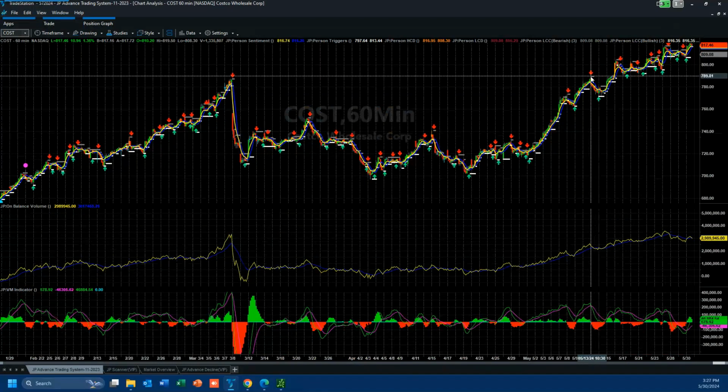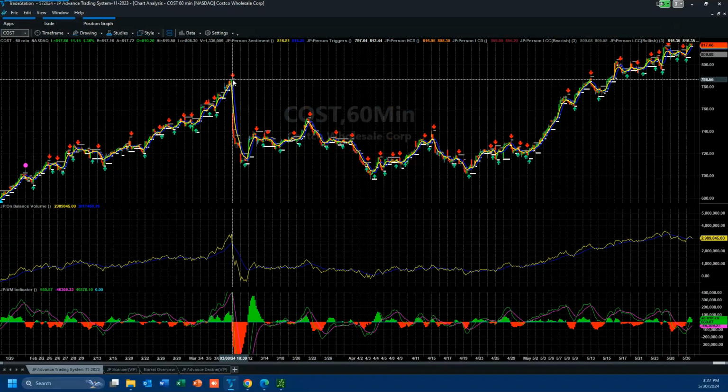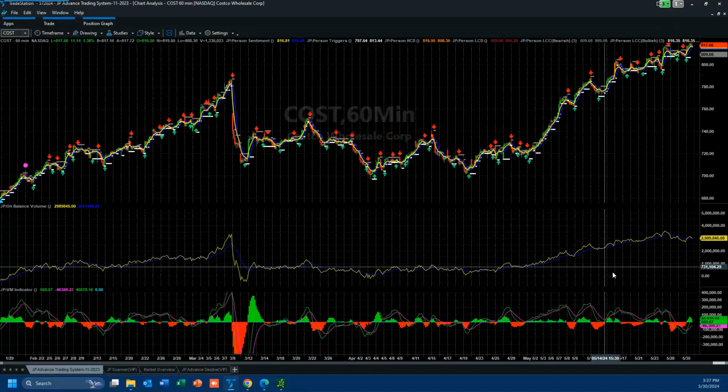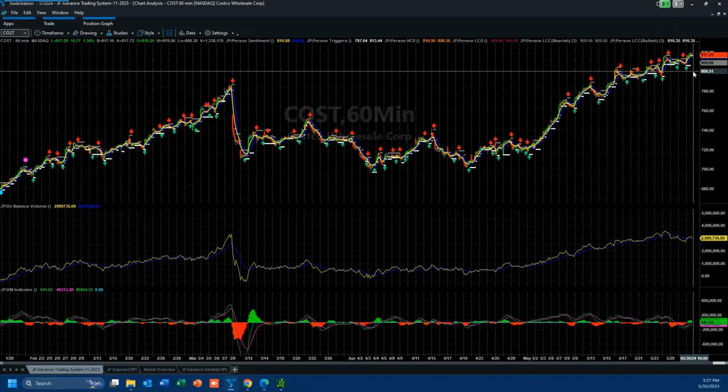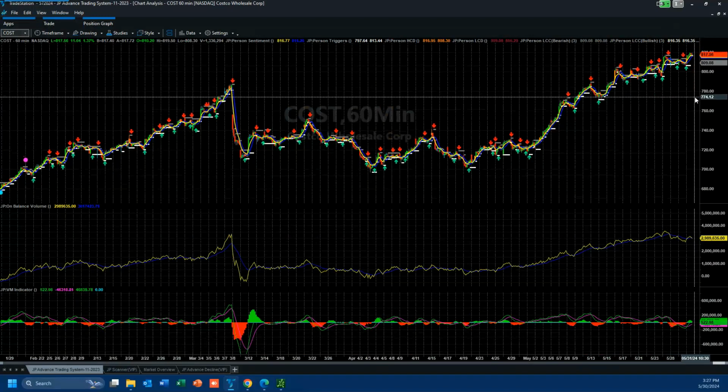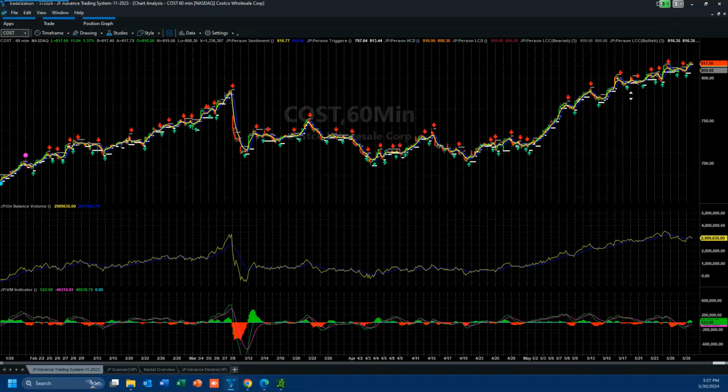On balance volume is in a divergence, but what's more spooky is my volume indicator has been in a divergence since the last swing high at 786. So it broke out of an old high, and rather than confirming that high with strong volume, the volume's been tapering off. So it's vulnerable for a sell-off. And if it does sell off, would it shock anyone if it got back to where it was in the middle of May, two weeks ago, where the volume was probably the strongest, right?